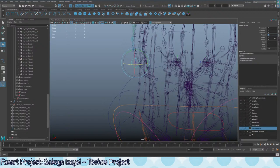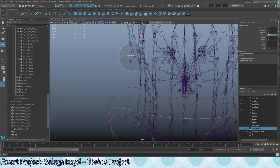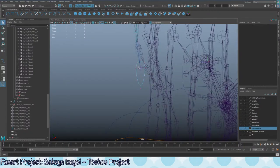90 on X. And then just to indicate that it's hair, I'm just going to go ahead and stretch this out a bit. Scale it like that. Shrink that.